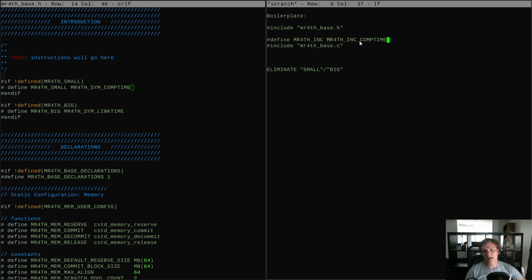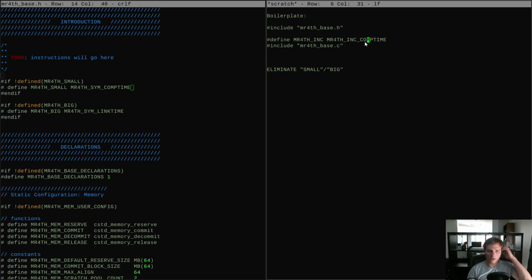So what I can do is have a series of defined codes in base.h. So once you've included base.h, you'll have the inc comp time, and you'll have an inc runtime as well, and then or inc link time, right? And then you'll decide when you include that base.c whether you're gonna link that way.